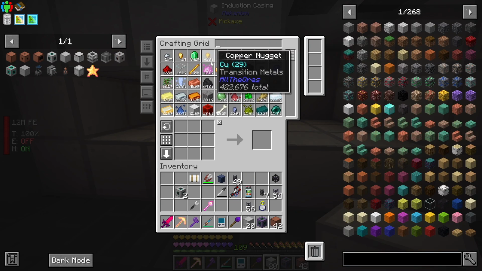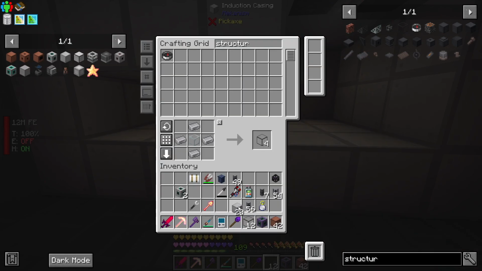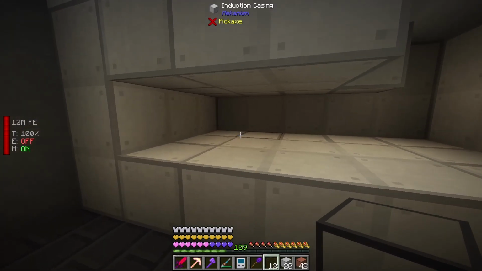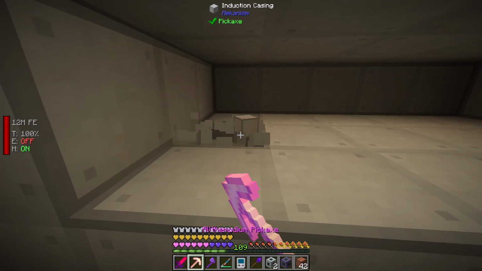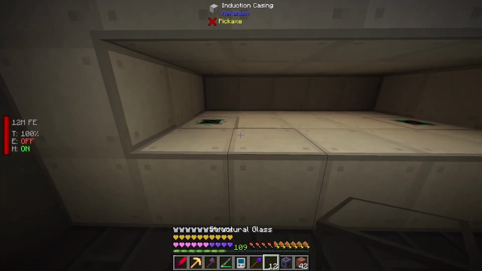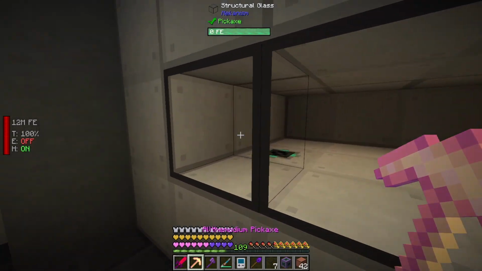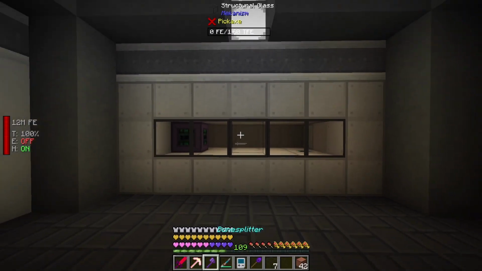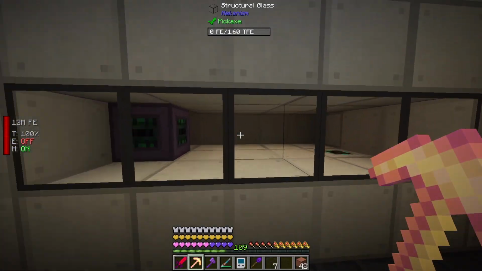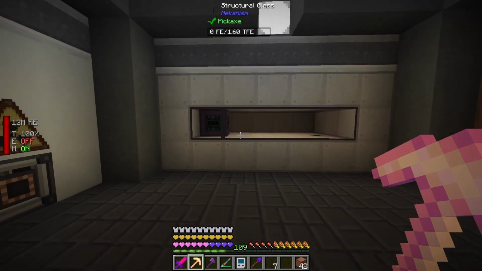Also, I think we can use structural glass from Mekanism to kind of act as a replacement for induction casing. So I'm going to put an induction port on the bottom here. 1, 2. And then I want to put glass here. Does that count as a... Oh, I don't have an induction cell in there. And now we do that. It does count. Very cool. So we can actually kind of see inside, which is really neat. But as you can see, we have a 1.6 trillion FE storage energy matrix now.